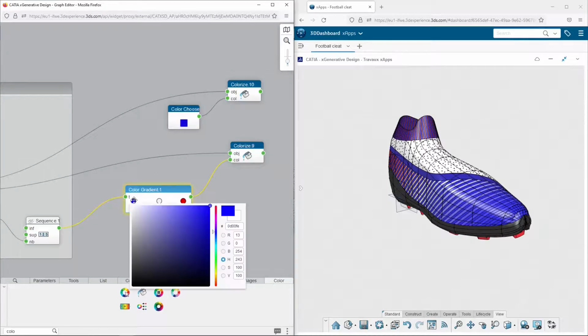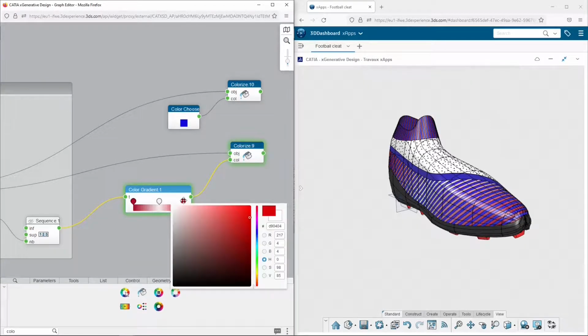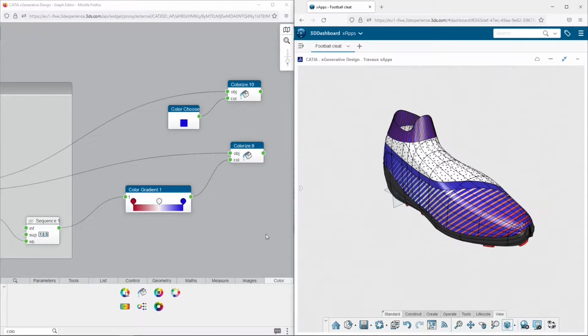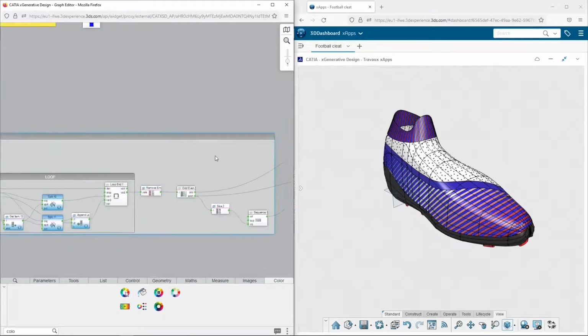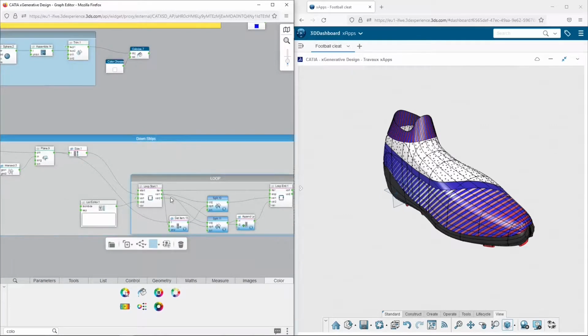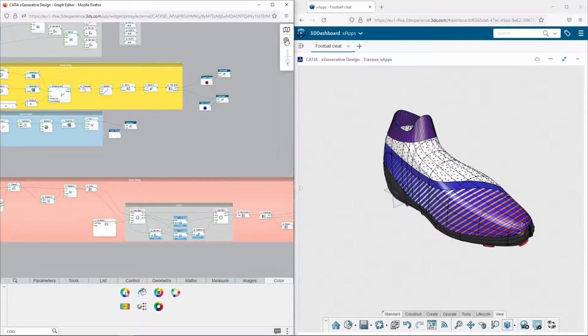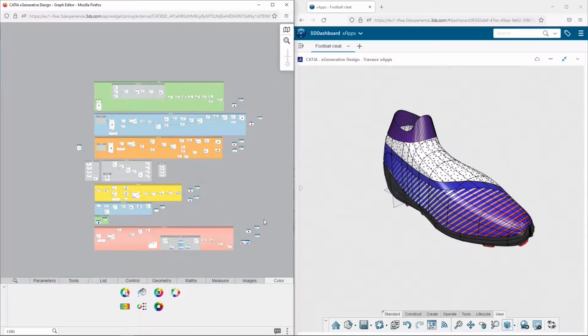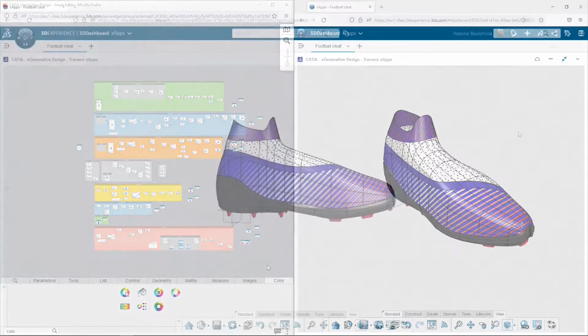A lot of modifications have been done in this video. Now there are strips everywhere, holes on top, a gradation, and a super shoe for your next game. Useful notions such as loops have been addressed, so you are now almost ready to use xGenerative Design. I say almost because I invite you to a very last video on how to define the parameters you want to control from the right environment, but I will also teach you a best practice if you want to visualize and configure your xGenerative elements in other apps. So don't miss it, guys.